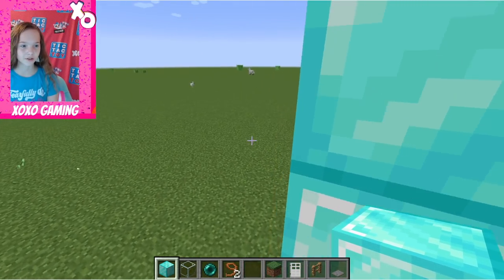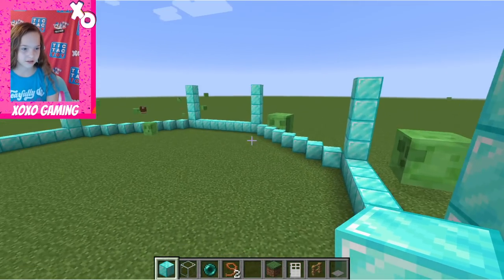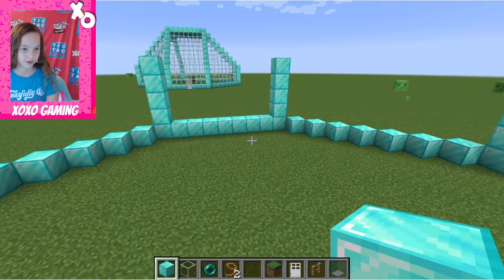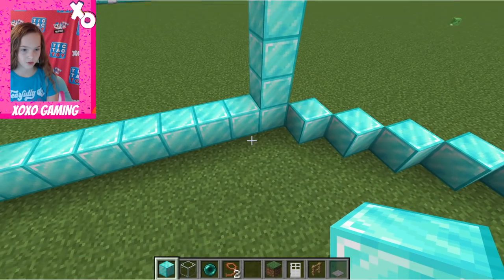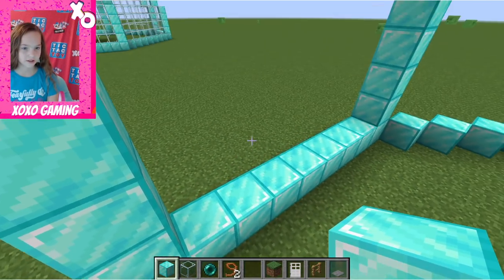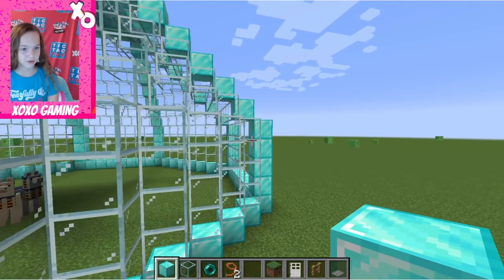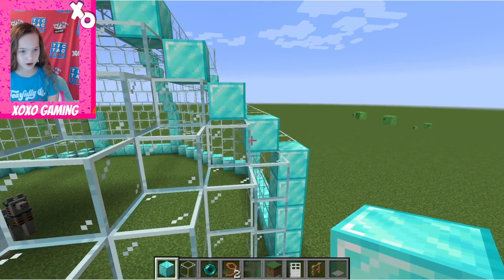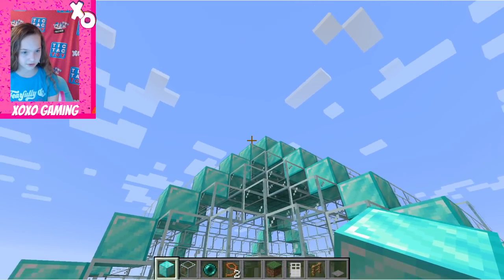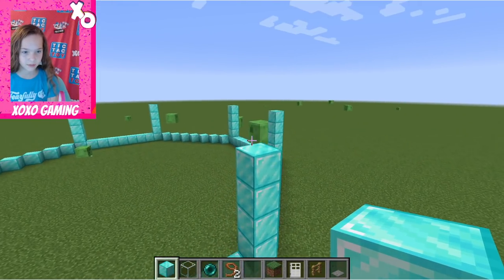Okay, so now that we got all that done, your base should look kind of sort of like this. Basically, a normal base with normal columns of 5 on each flat surface, starting out the diagonals. Now we'll start to go diagonal up. 1, 2, 3, 4, 5, 6, 7, 8. Okay, so we'll start to go diagonal up 8.